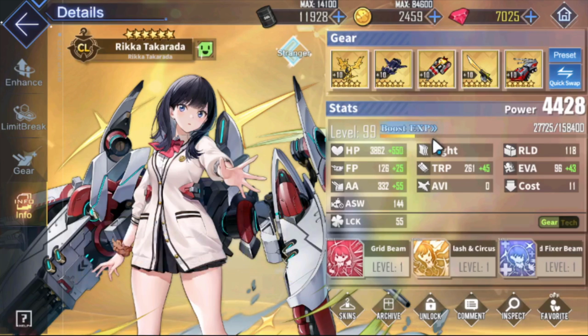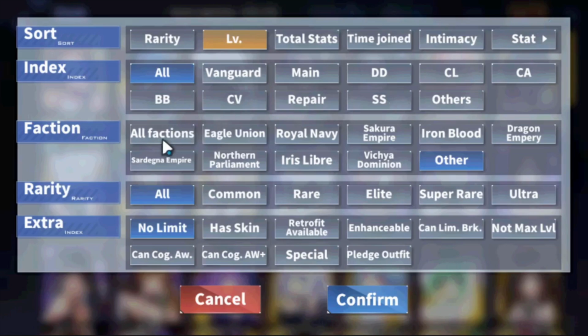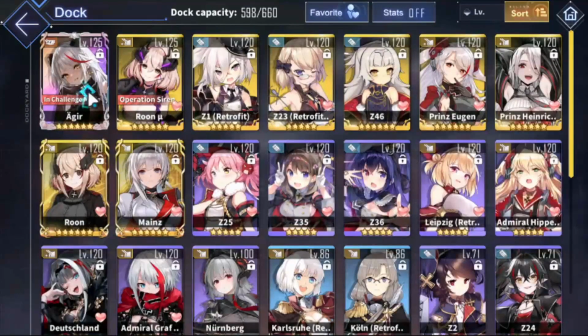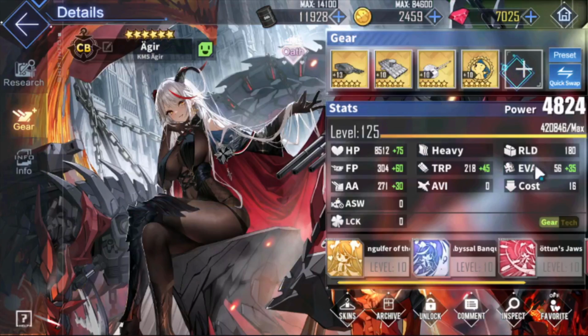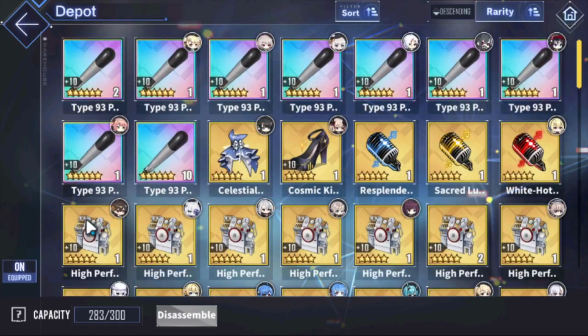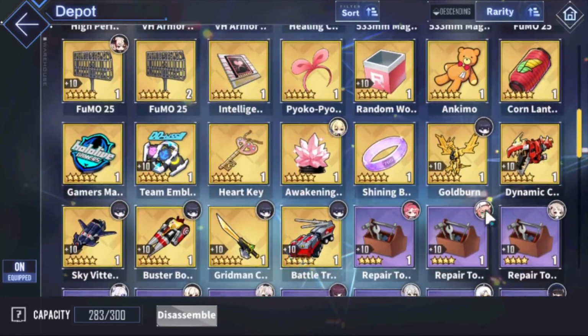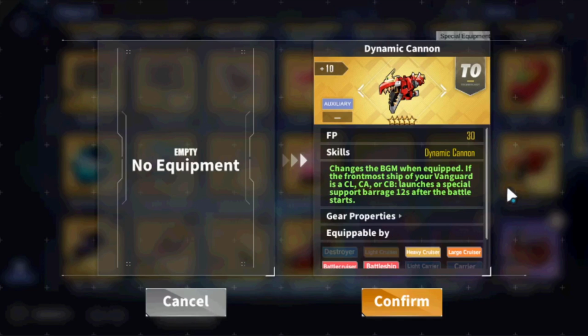Right, so let's talk about the 2 milestone rewards. The first one we have is going to be the Dynamic Cannon. So I got to go all the way back here. Give me a sec. I got to go to my Vanguards, Iron Blood. So the Dynamic Cannon is an accessory that you put on large cruisers, monitors, and heavy cruisers and whatnot. So those are like the 3 biggest ones. There's probably more, but just those in particular.